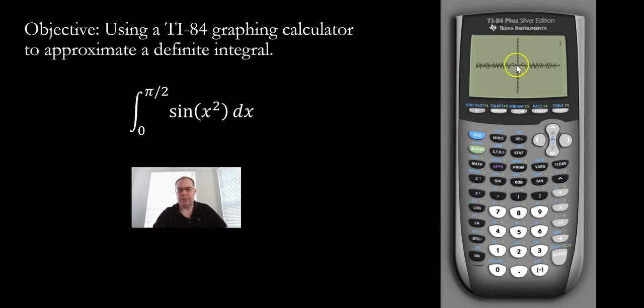So the reason it's showing up like this is because I have it on the default window settings, which means it's going from minus 10 to 10 along the x-axis and minus 10 to 10 along the y-axis. So what I'm going to do is I'm going to go ahead and change the window settings to give a better view of this. So let's go ahead and I'm going to make x min at zero. So let the graph start at zero.